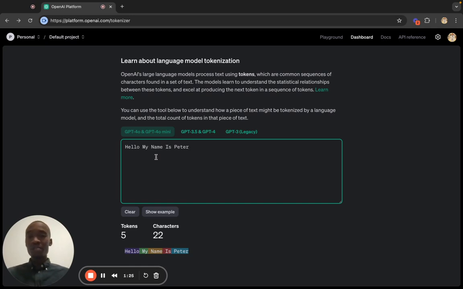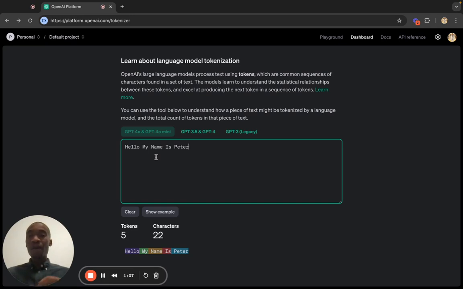Okay, so let me explain. If I feed ChatGPT and I say, what is an apple, that is my input, and it's going to bill me according to my input tokens and the character count.